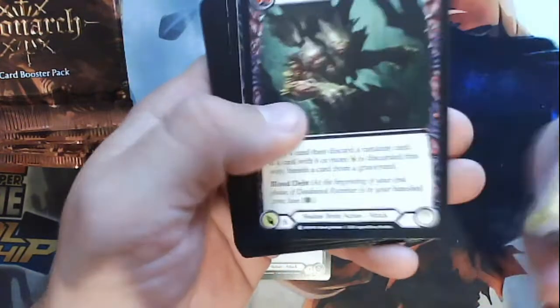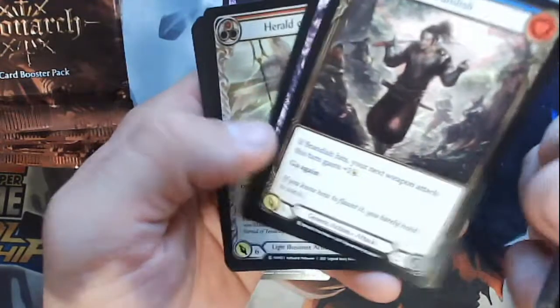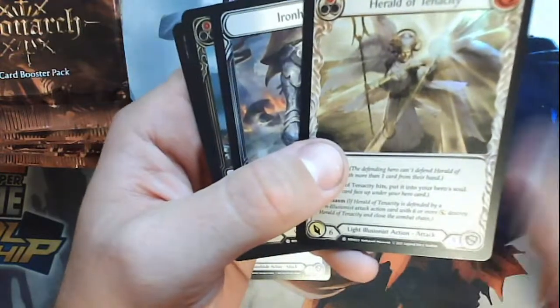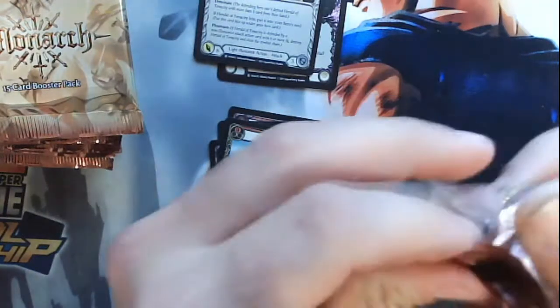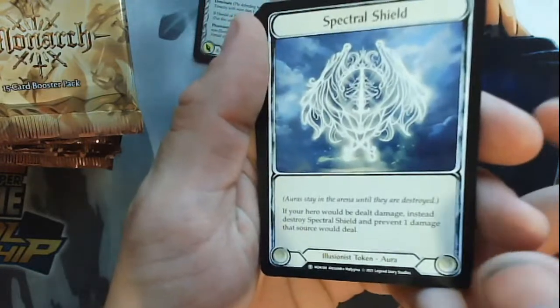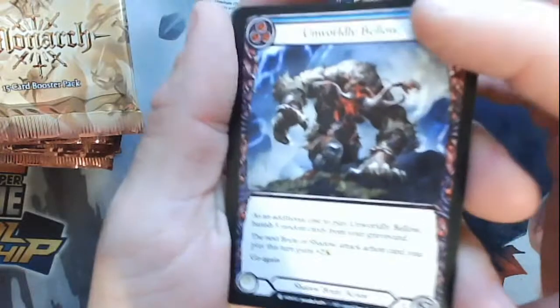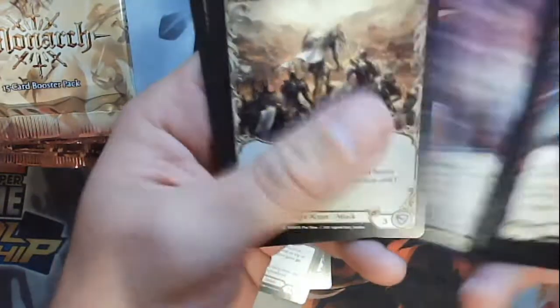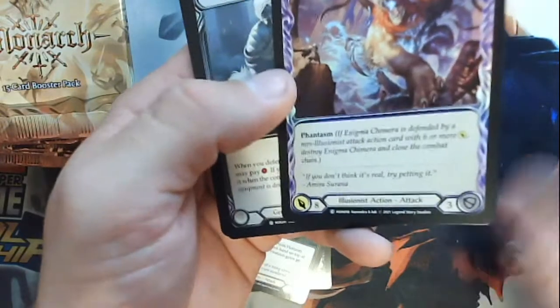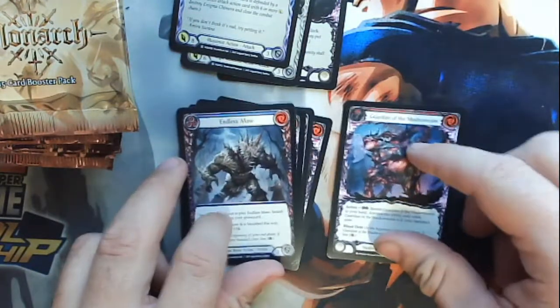Ooh, hey, another draft token. Perfect for nothing. Hopefully my hands aren't blocking too much of the text. So you're my foil? Yeah, you are. Foil common, boots, double rares. See, there you go. Spectral Seal token. If you'd be dealt damage, instead prevent one of it. And destroy that thing. But yeah, you got the idea. Another common foil. Equip. Common. And hey, got another one of these guys. Just the non-foil version. That's cool though.